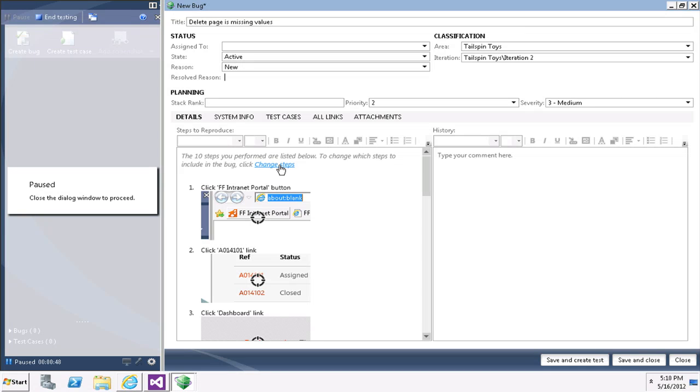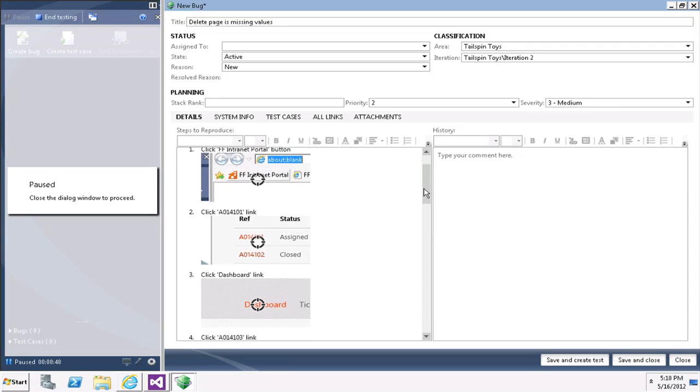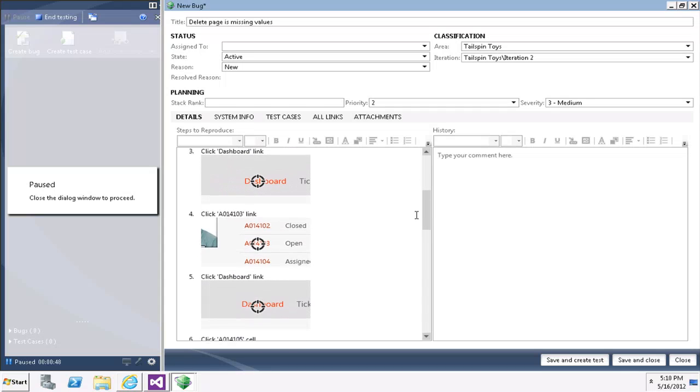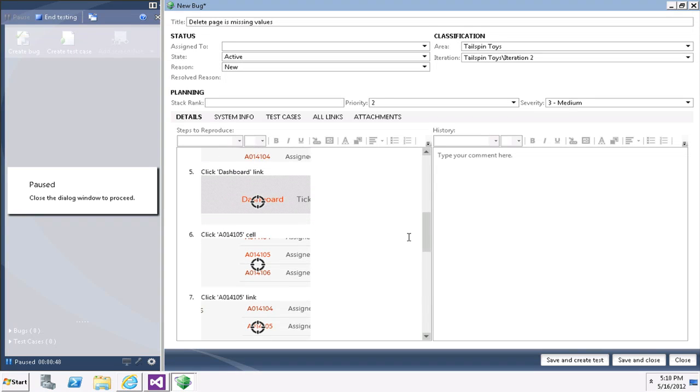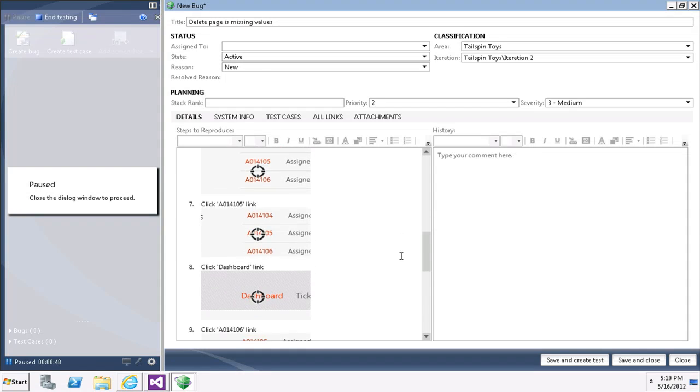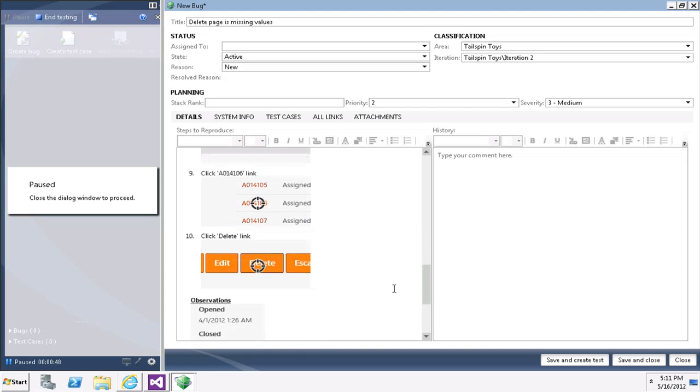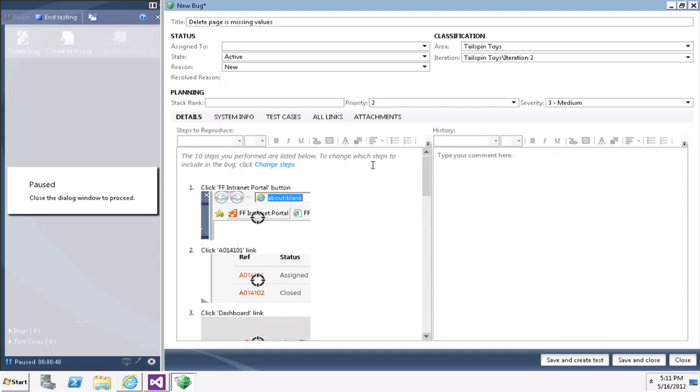And then down here, you'll see that while I was testing, we actually generated these nice little snapshot thumbnails for you that show exactly what I clicked on. And so this is not only a reminder to the tester, but it's also helpful for the developer to see exactly what path they followed. But this could be overwhelming, especially if I was in this exploratory testing session for 45 minutes before I found a bug.